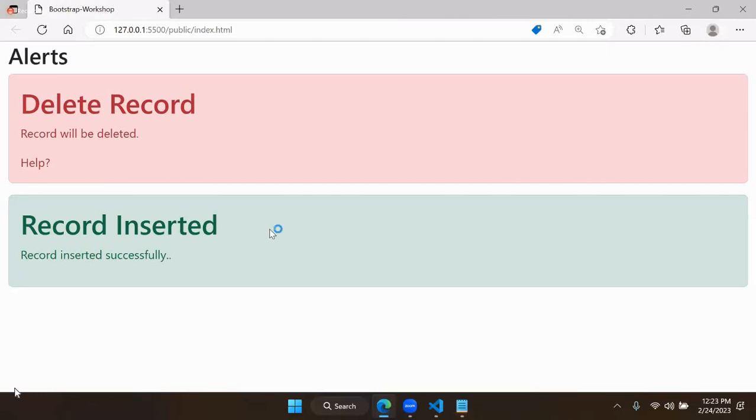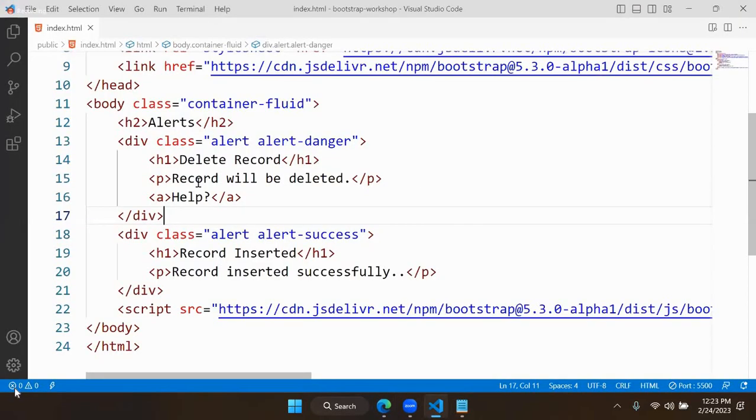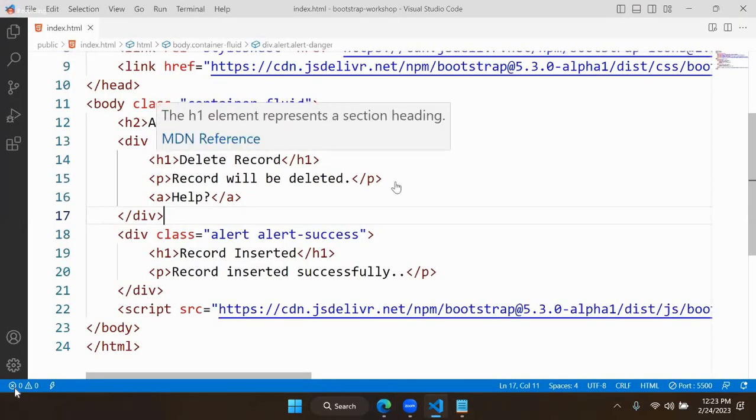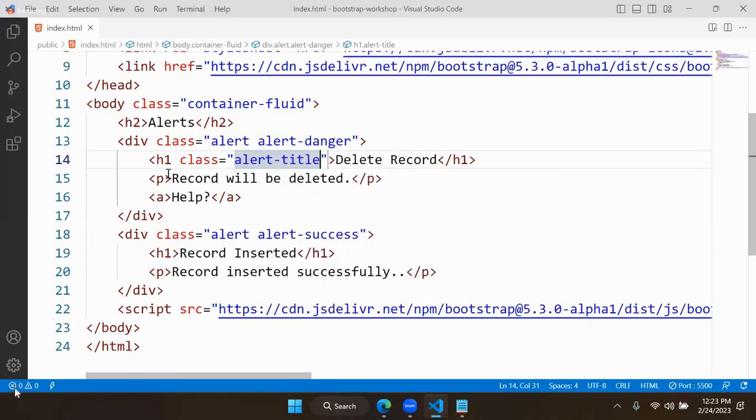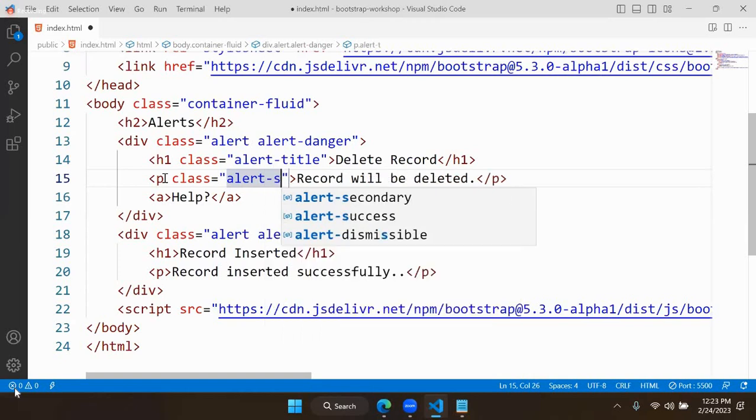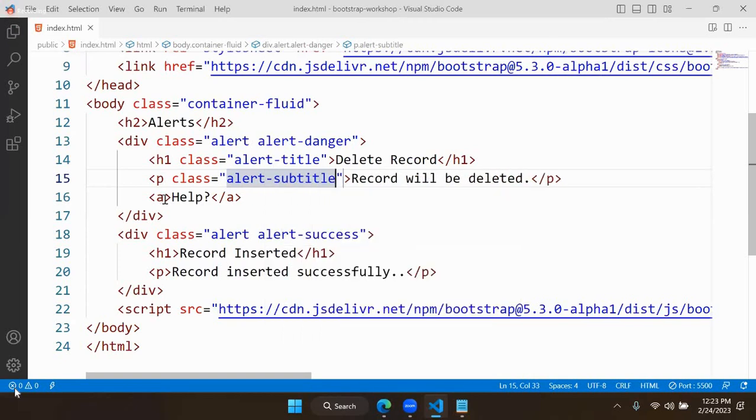And don't think it is done. It is having a special ability. For this alert, for titles, we put a class called alert-heading, for subtitles we put a class called alert-subtitle, and for links we put a class called alert-link.